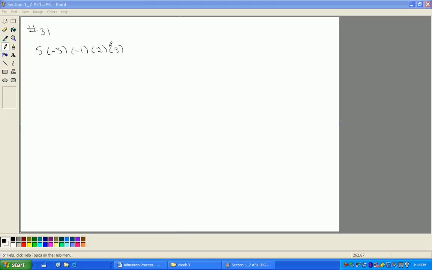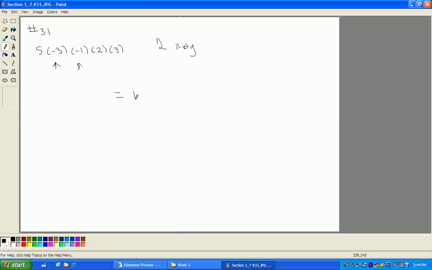Well, from the rules that were in the PowerPoint, we see one thing we can do is simply count the number of negative numbers in this chain. If we look through here, we have one right here, and we have another one right here. Those are all the negative values in this entire chain. So we have two negative values. We can just put a note over here, two negs. And since 2 is an even number, we know that the product is going to be a positive number. So now we can go ahead and do our multiplication.